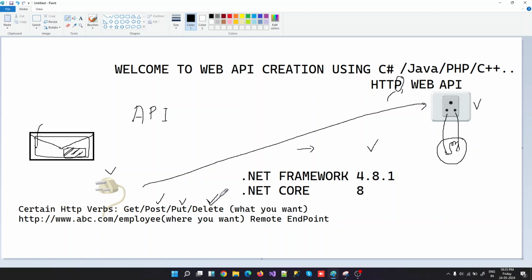Nobody is stopping you from passing data within the envelope even if you are using the GET protocol. It is totally possible that you can call a GET and still have some of the information within the body of it, but usually we don't do it. So if you are using the POST protocol, that means we are telling the remote server to get my data from inside my envelope, and that's all about the POST protocol.